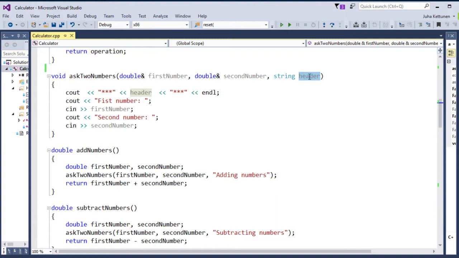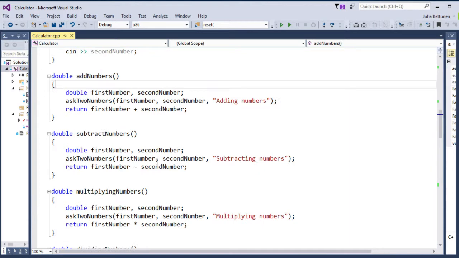So this is also a variable, so that we can print a header here that what kind of numbers we are asking. Is it plus, minus numbers? Are we adding something? Are we subtracting something? So this header is telling what kind of first number and what kind of second number we are asking from the user. So yes, there's nothing more here.